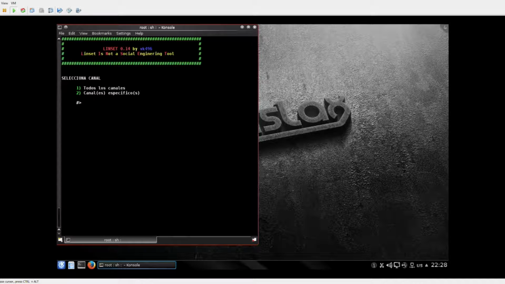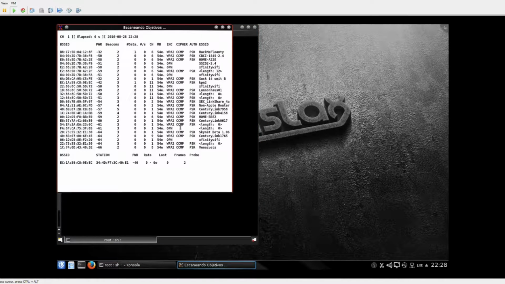So once we've gone ahead and said we want all channels, you're going to see a new screen come up, and this is actually showing you all of the Wi-Fi networks that are available around you, and you'll notice the information that's displayed on there. If you look to the right of the screen, just go column by column. Your SSID, so that's going to be the wireless network that's being displayed, or broadcasted. Your authorization type, so mostly you're going to see PSK type, unless you're in an enterprise environment, you may see like AES, which are just 2 types of encryption. Correct. Not important for what we're doing today. It's too much information, but it is kind of interesting that it is showing us that.